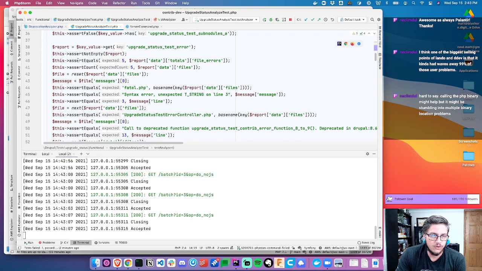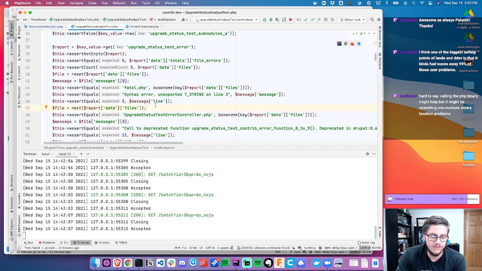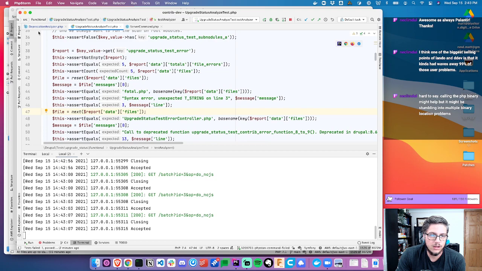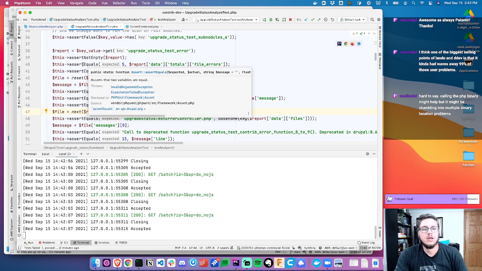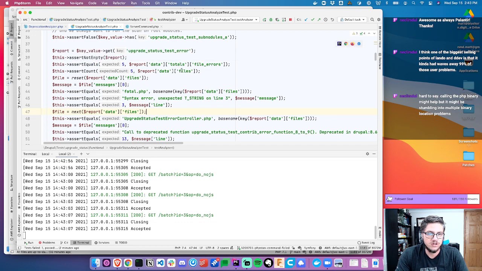We need to wait for this. We're expecting there to be 5 errors, but it was saying there's only 2. I have no idea how or why. And what I wish we would have done, actual message, is do a var export of the value.